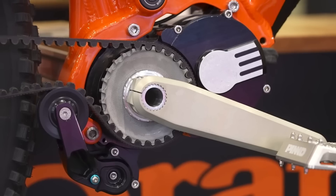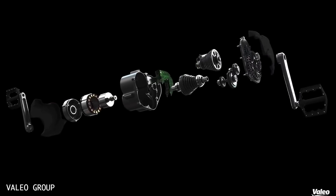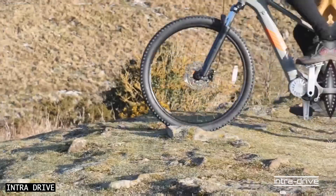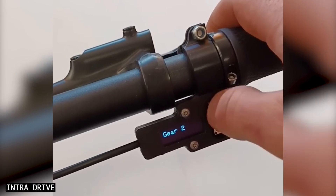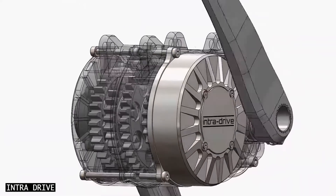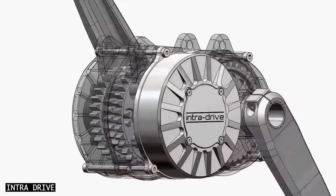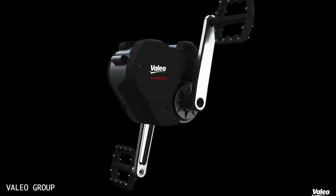The motor will offer upwards of 75Nm of torque, which is lower than similar integrated motor gearbox systems, but keep in mind that this gearbox is pitched towards mountain bikes rather than cargo bikes. The shifting will be electric, with the potential to run the gearbox and motor using automatic shifting. With Intradrive showing that an integrated gearbox and motor can fit onto standard frame mounts, I'd predict we'll see something similar from Pinion in the coming years — after all, Vallejo and Effie Gear have been testing their motor for a few years now.